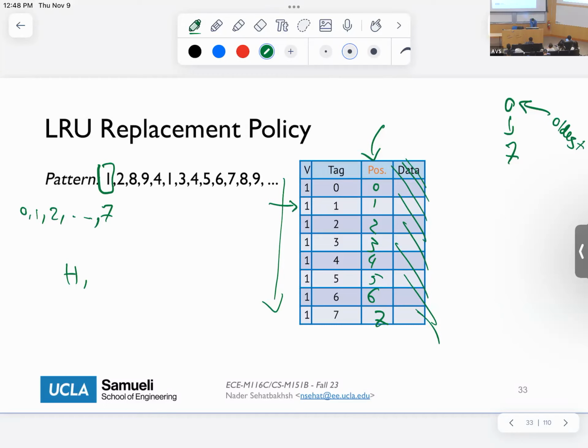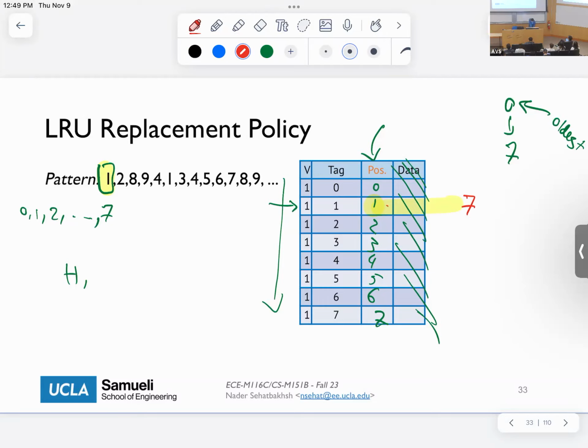In this case, this line 1 has been used, so I need to update this position. This used to be position 1, before the oldest, and now it's very recently used. So I need to promote the position of this line into the MRU, or most recently used one. Okay? So I need to update this position table, and I'm going to write it down here. I'm going to put this into position number 7. The reason I put it in position number 7 is that the very recent one is being used, so I need to put it on top of my list.